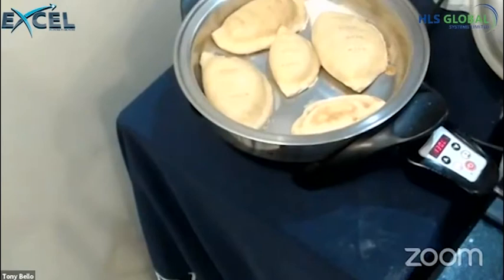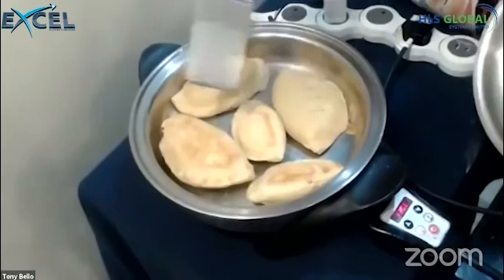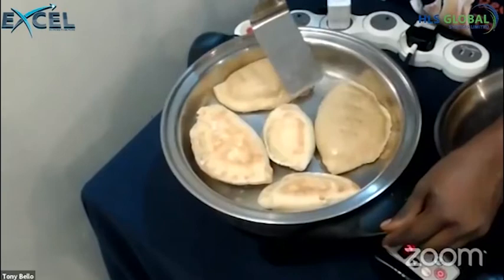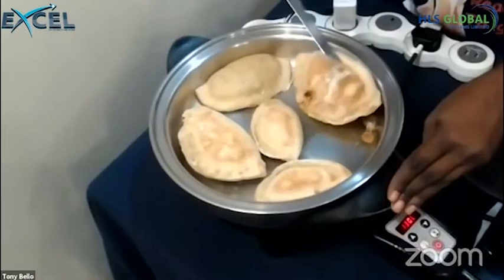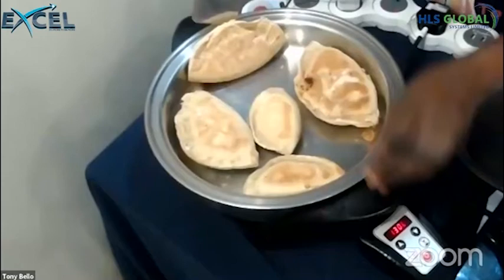Wow. Guys, can you see? Can you see the meat pie is coming through? Wow, this is interesting. This is amazing. Wow. I love this. So guys, we are baking at 230 degrees. We are baking at 230. Oh, 130, sorry guys, 130 degrees. Wow, this is nice. Guys, can you see that? This is already coming through.